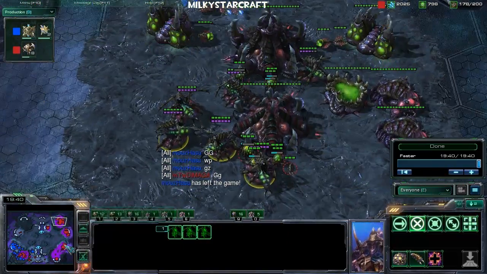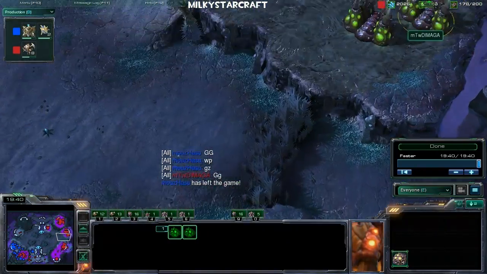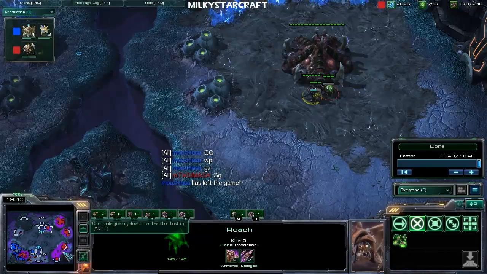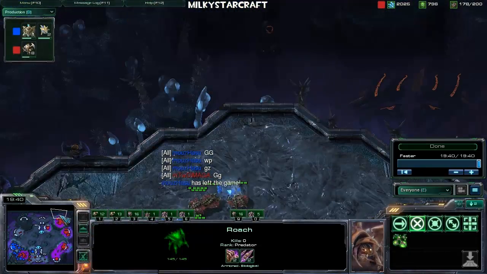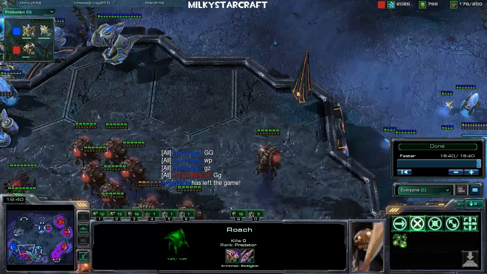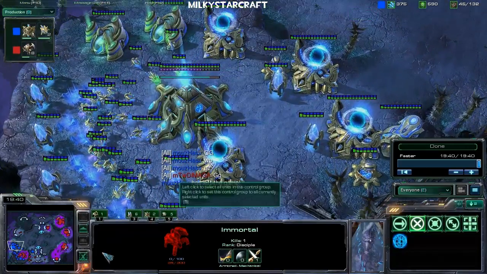Going straight for 3 expos, securing a 4th expo, spreading all that creep around. And he really did get rid of those Phoenix very well, actually getting a lot of queens, and then getting the Hydras and all sorts of stuff. And making 18 roaches at the same time. That's quite interesting to see, because that's just weird and interesting.